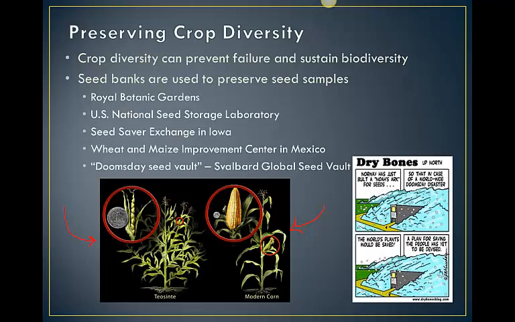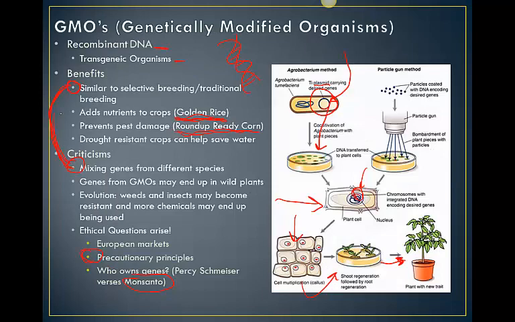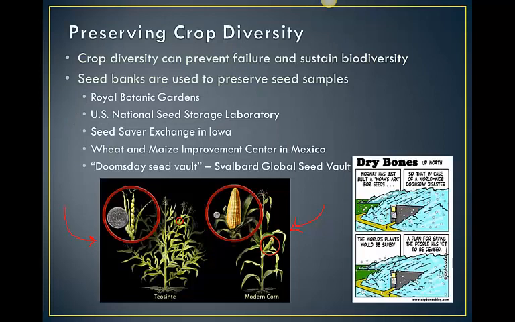This has come about because we've genetically bred the corn over time. Remember on the last slide, this idea here, some people say that GMO is very similar to what we've always been doing. We've been breeding corn for thousands and thousands of years. The difference is now we're putting bacteria DNA into corn. We're not just swapping corn for corn. Anyway, we are definitely losing the biodiversity of our crop. We only have 30% of the corn varietals in Mexico that we had about 100 years ago. This is a big deal. If we have fewer and fewer species, they're really not going to be able to survive droughts or survive different problems.